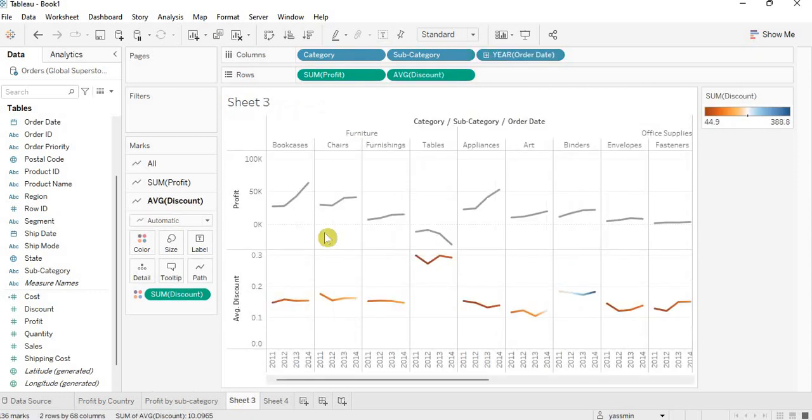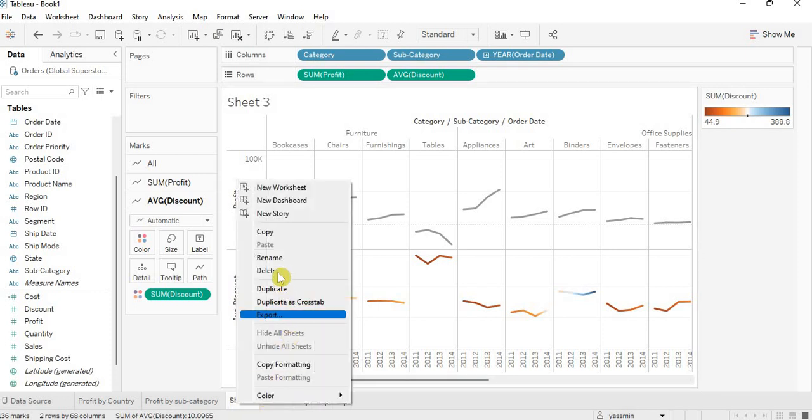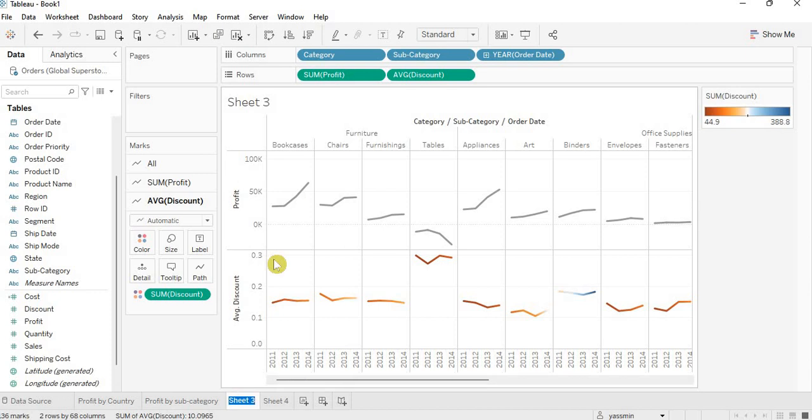Okay, what we have here is a category by year, and we have the profit and we have discount. So we can rename it like profit by year, right? Because we here have different years from 2011 to 2014. So we can rename this one and say, for example, profit by year. This will be much easier for us to create the dashboard, so we know which sheets it contains. So we can imagine we have here profit by year, here we have profit by country, here we have profit by subcategories.